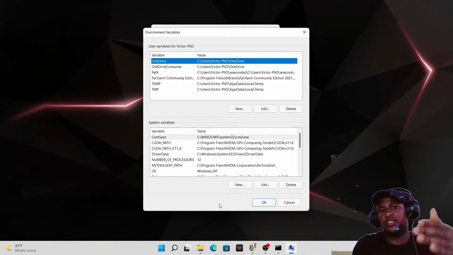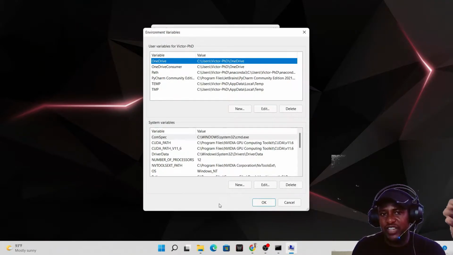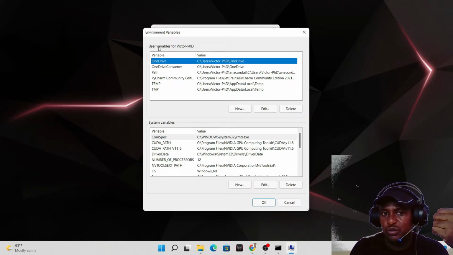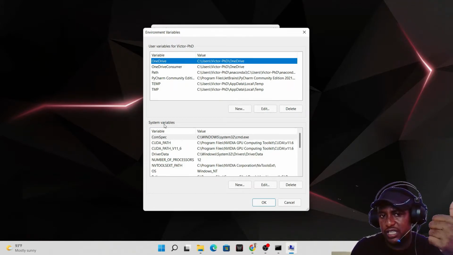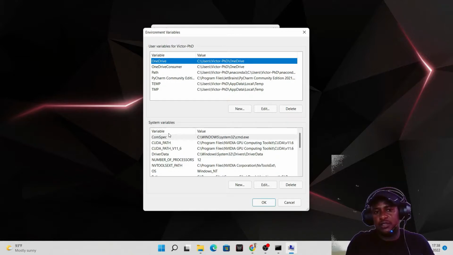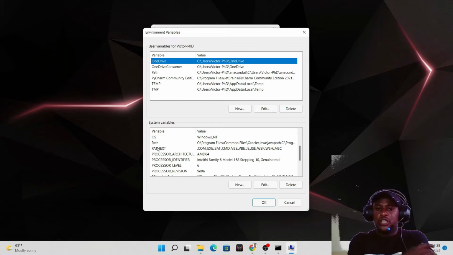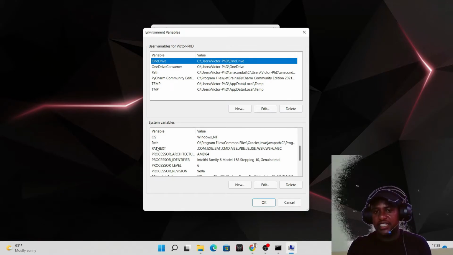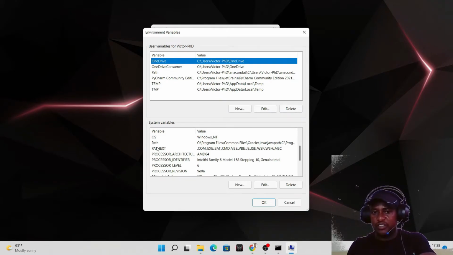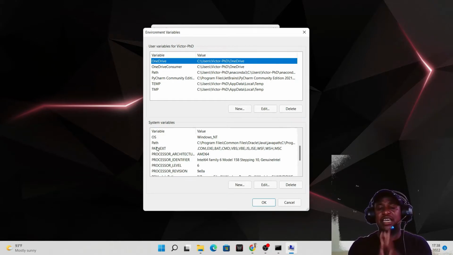You're going to get two things now. Environment variable. Under that, you have two things, right? User variables and your system variables. So where do I put it? Any guesses? All right. So, since the exe file is part of whatever we're going to do in Java, we might be generating some exe files also. Let's go and keep it under system variables. By default, system variables are set by default.